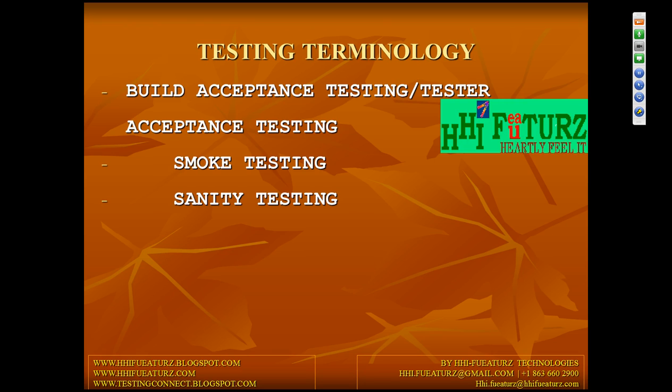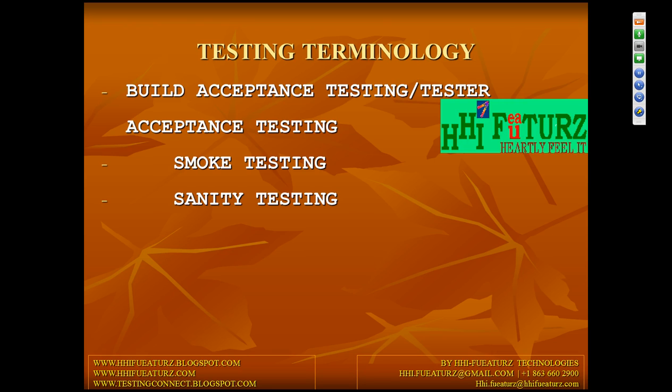The idea is very simple. As soon as you get a release, to know whether you are good to continue with testing activities or not, you will be validating major functionality of the application. So that is nothing but build acceptance testing, divided into two subtypes. That is nothing but smoke testing and sanity testing. Okay, smoke testing, sanity testing.